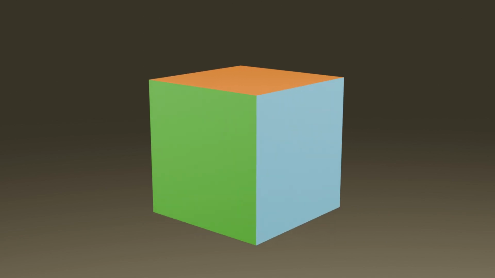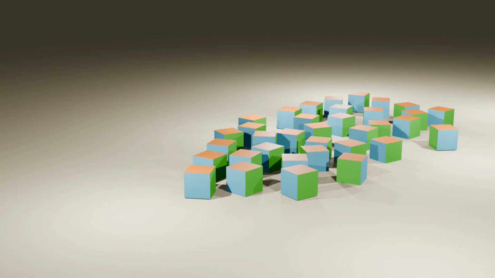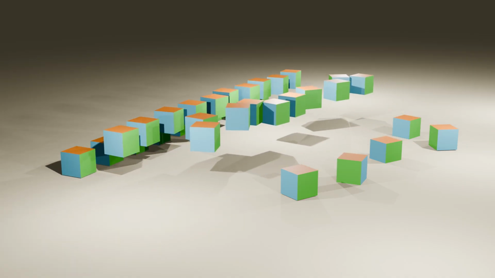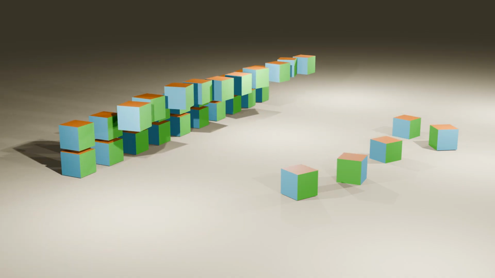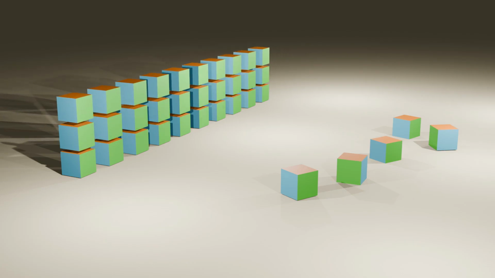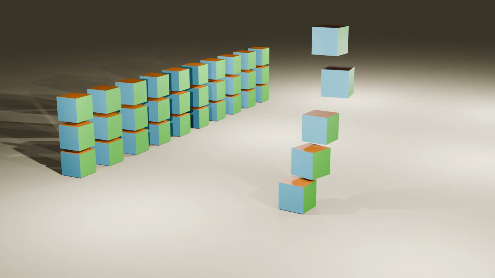This is a block. It's like a wooden block that you may have played with. How many blocks are here? Most of us can't answer that question quickly, but if we organize the blocks in a specific order, then it's easier to find out how many blocks there are. We'll make groups over here that have 10 blocks on each level. We have enough blocks for 3 full levels. And there are 5 leftover blocks that will stack here.